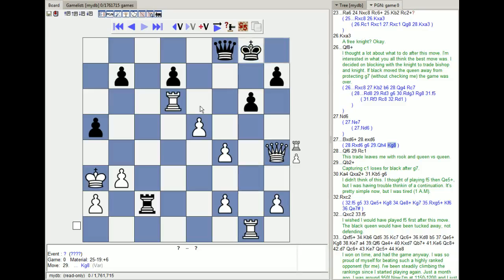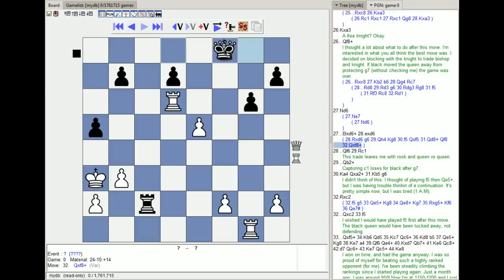King g8. Check. Takes f8. King. Rook takes d7.